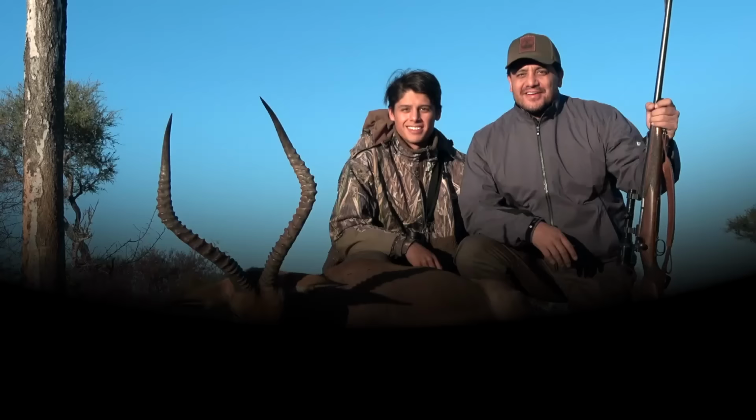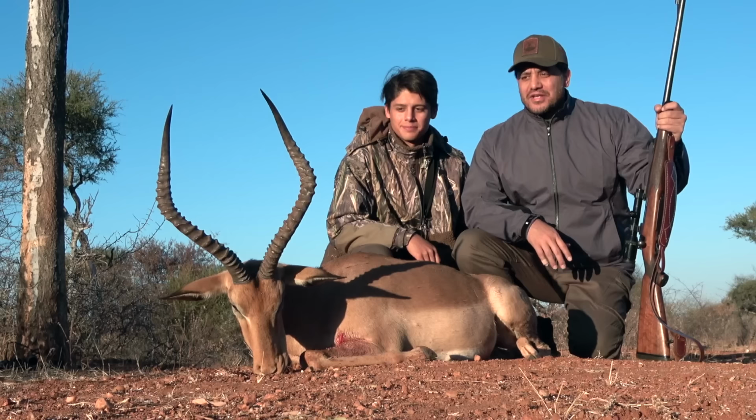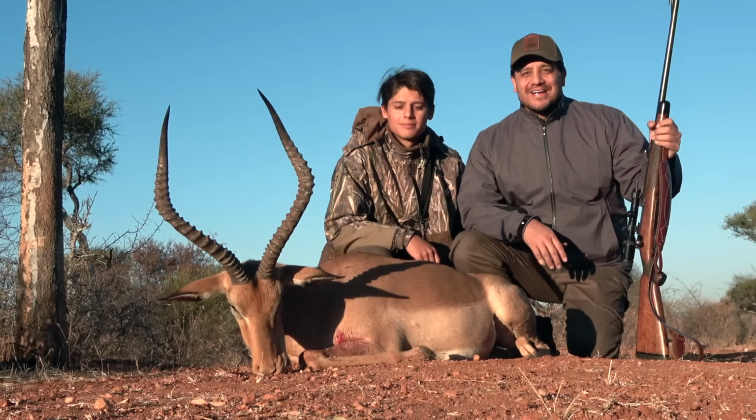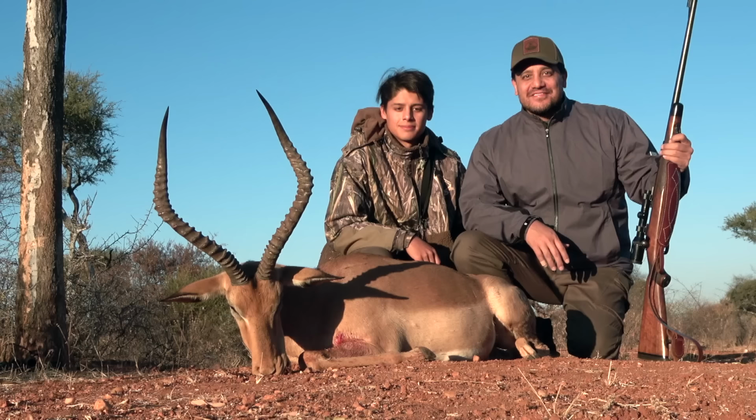So this was my first opportunity after 2 days stalking a ram impala here at Monterra Safaris. It's been almost, I think, 4 or 5 different stalks we've been trying to get one. We got lucky this morning, perfect one, everything I asked for, bigger and more impressive than I expected. Exciting to be here. Started the morning off right, day 2 on our 5-day excursion here at Monterra. I'm really excited about it. Glad we can get this one off the list and start working on the next wave here.